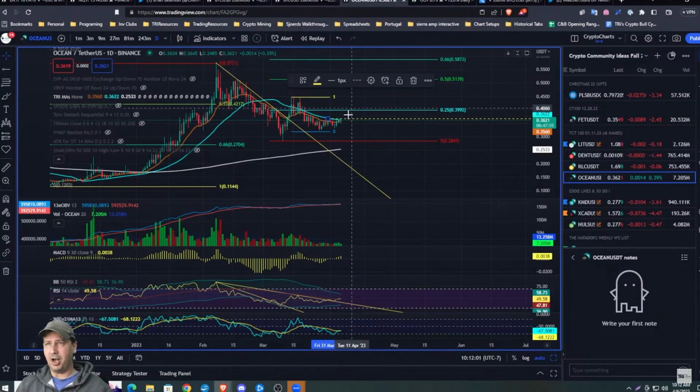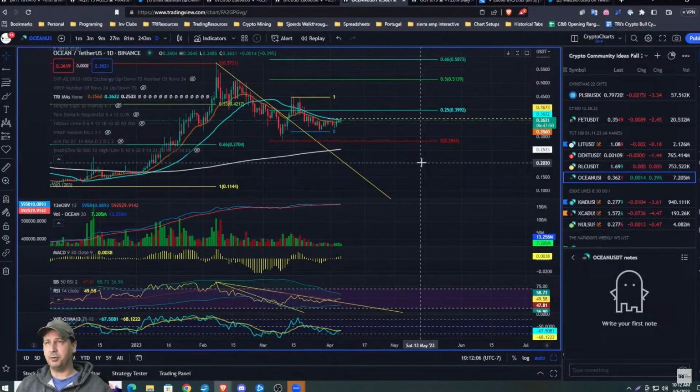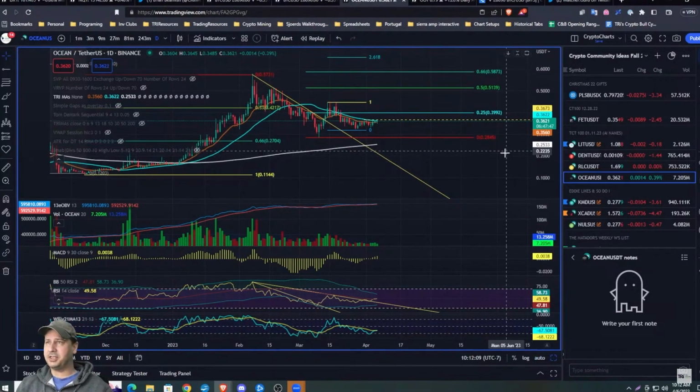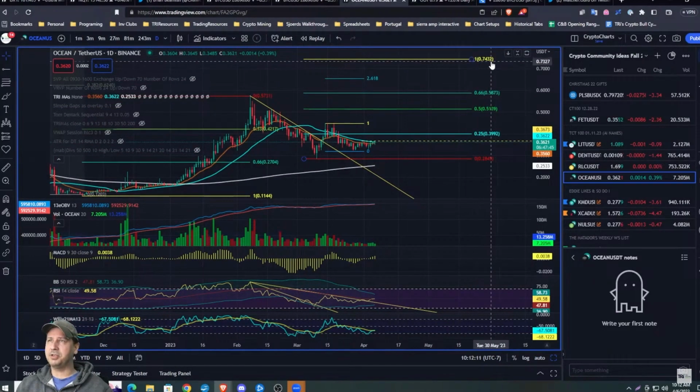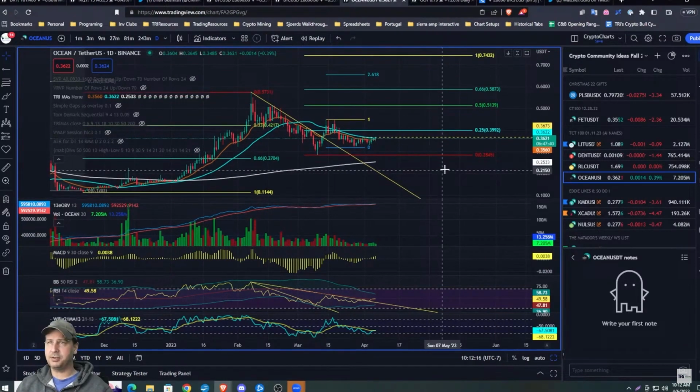So if we get a nice little pop here, you could be sitting in a very, very good, comfortable position on this thing. And where does that say it wants to go? It wants to go all the way up here to 74. Yeah, I might even just go and buy some of that as a nice demo trade for you guys through the weekend. It's a good looking chart.